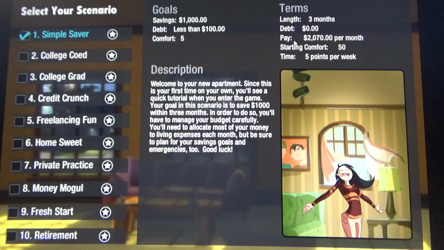You have zero debt. You're getting paid this much a month. So that means 3 checks. And that's how we're going to figure out our savings. We're going to divide that by 3 months. So $333.33. And it all becomes part of the savings. So go ahead and start the scenario.